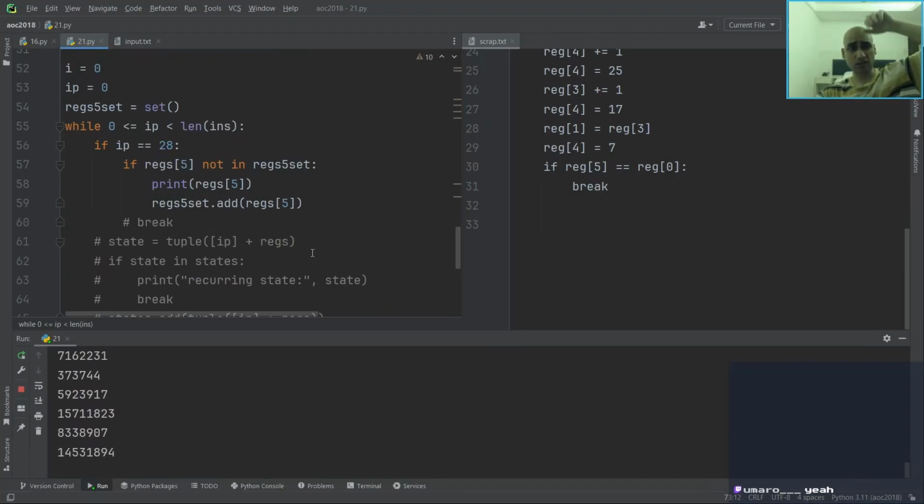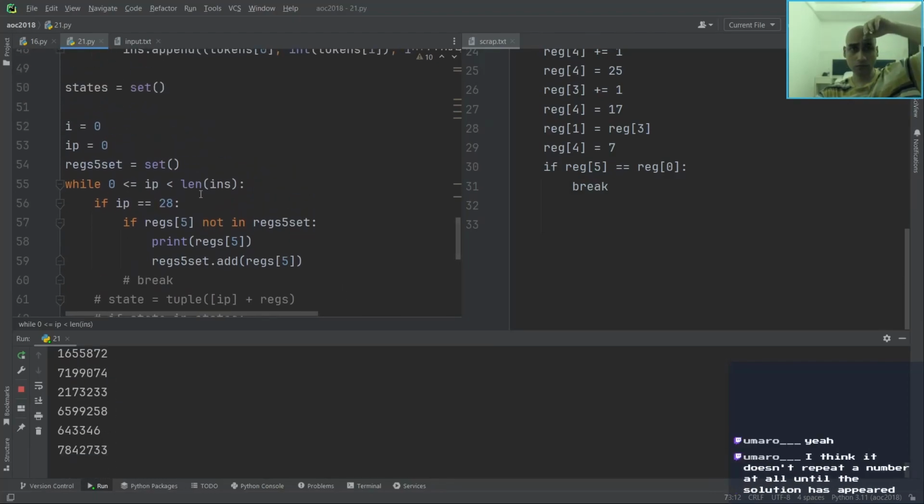Doesn't seem to be slowing down either, so... I think it doesn't repeat a number at all until the solution has appeared.